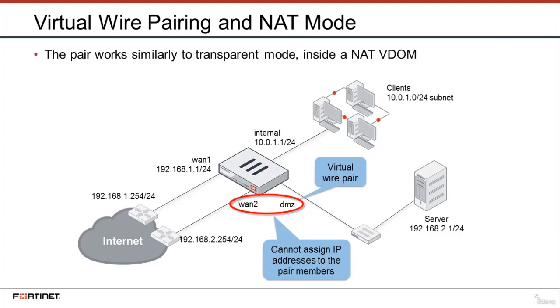So virtual wire pairing offers a way to mix NAT mode functionalities with some transparent mode functionalities in the same VDOM. This scenario is most commonly used as a segmentation firewall. This configuration allows for integrating FortiGate into an existing network where the web server is on a public IP address. It prevents the need to use the virtual IP and provides isolation from the rest of the network. It also allows immediate integration of FortiGate into an established network and provides a migration path to the FortiGate infrastructure.